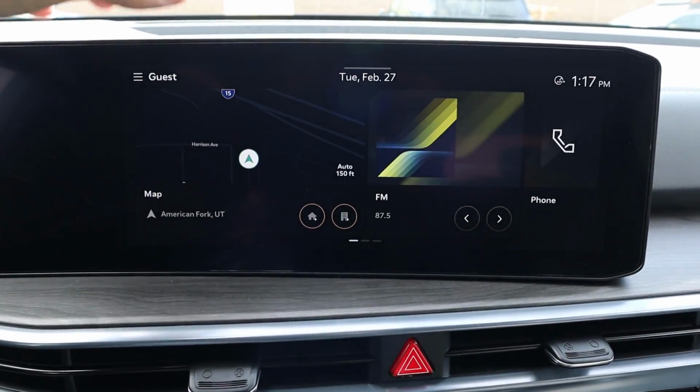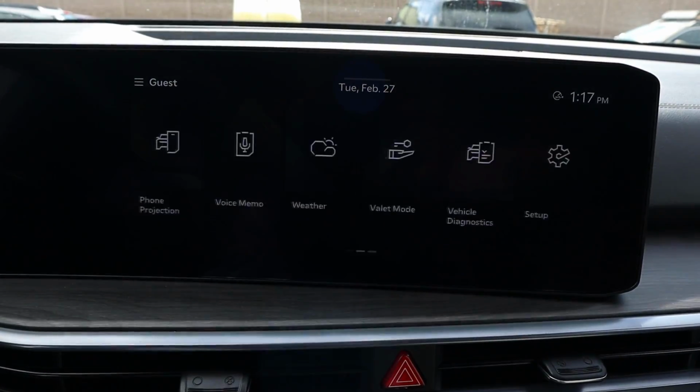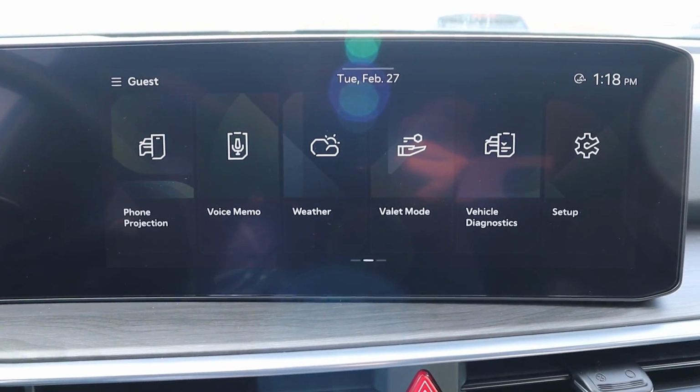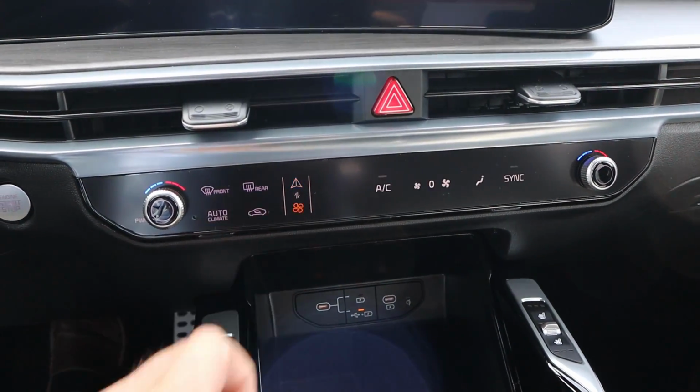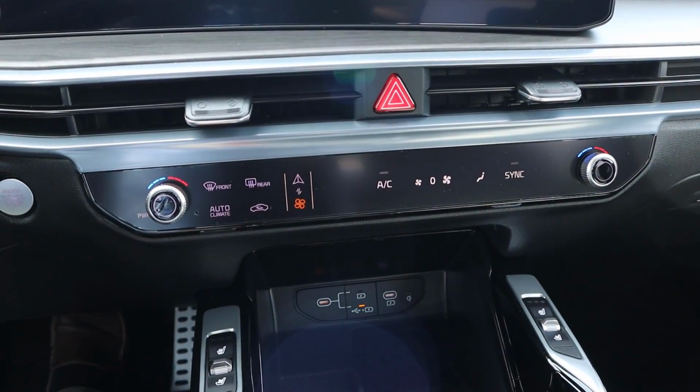And then as for the rest of the infotainment system, response time with it, if you actually click on it with your finger, it's really good. It's easy to use, kind of has a futuristic look to it. It's like the same system you have in the EV9. This has the multi-function controls that control the nav, but then also the climate and the radio and all that, and so it's definitely an interesting system.